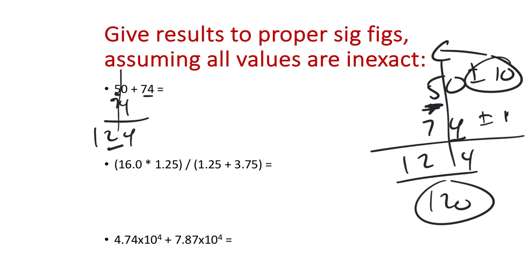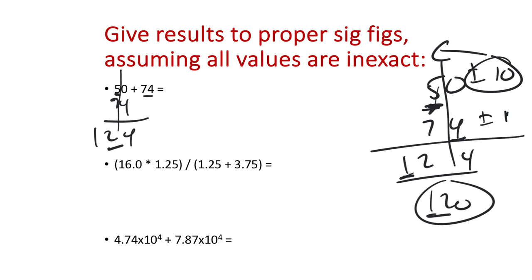Now something I think that confuses some folks is when I look at the result and then say it has 2 sig figs. You have to apply the sig fig rule for addition, and then you just count the sig figs you happen to get. So because the 5 and the 7 gave me an extra digit, I ended up with 2.